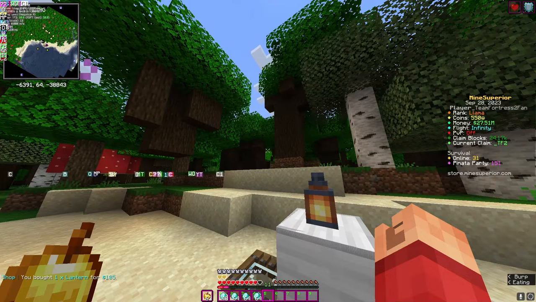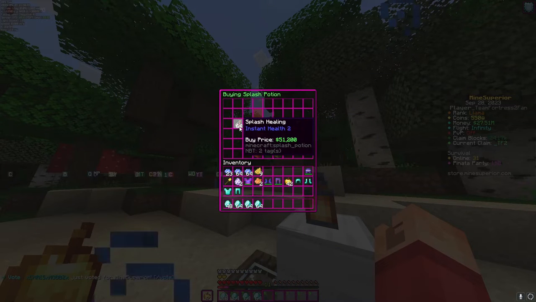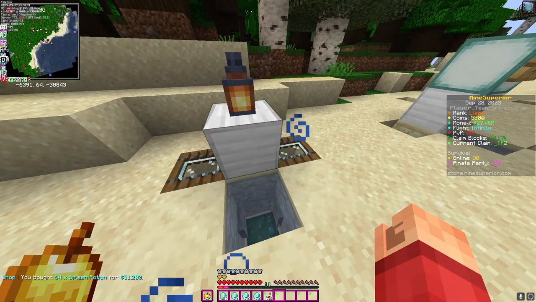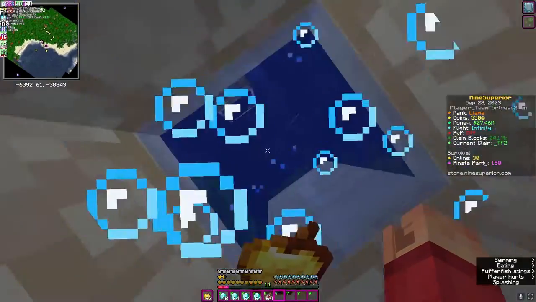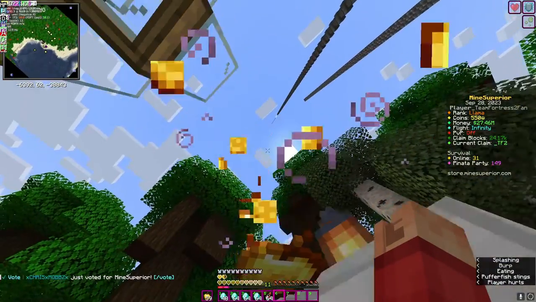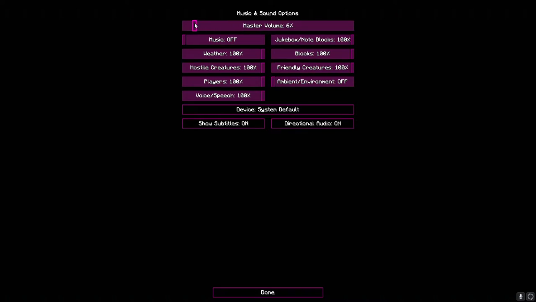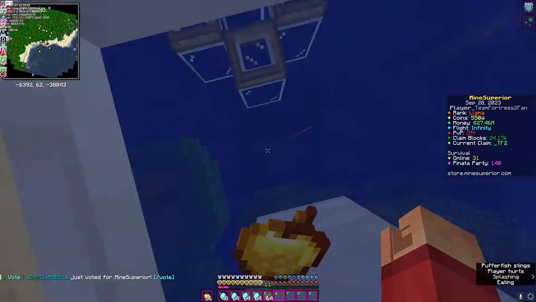Make sure you eat a gapple, and if you want, you can also buy a lot of health potions here. I'll show you the golden apple method first. So you want to eat a golden apple first, and then make sure you watch your health, or else you might die. Also watch your armor as well. Basically, try to multitask between checking armor, watching your health, and chugging the gapples.